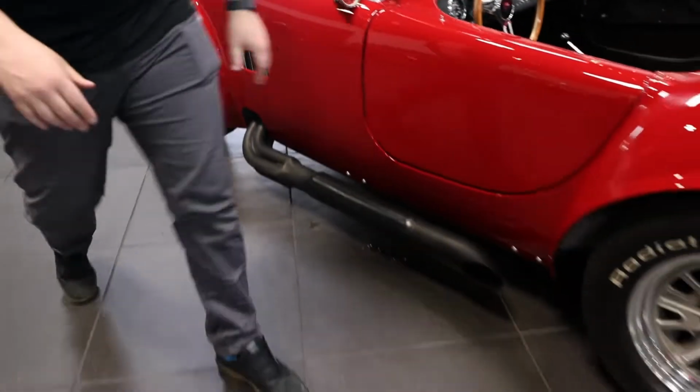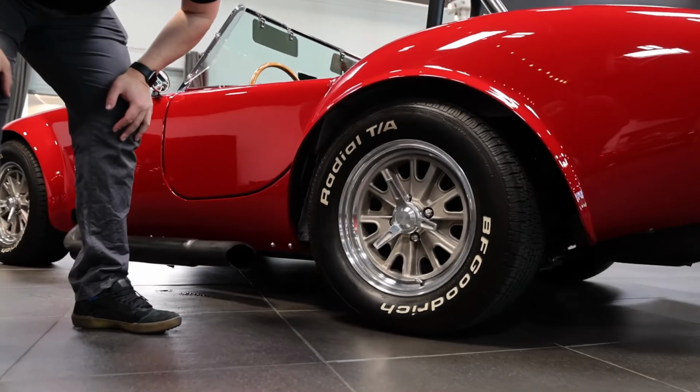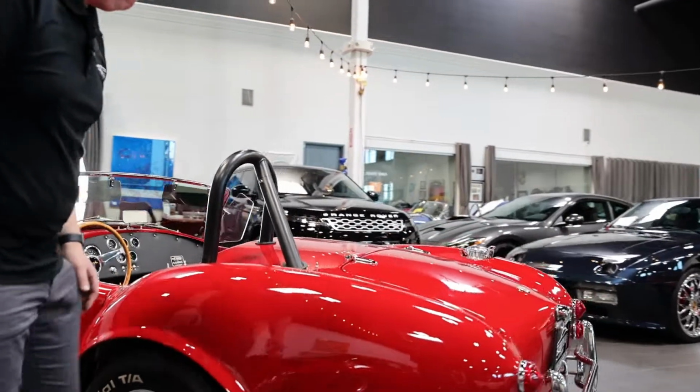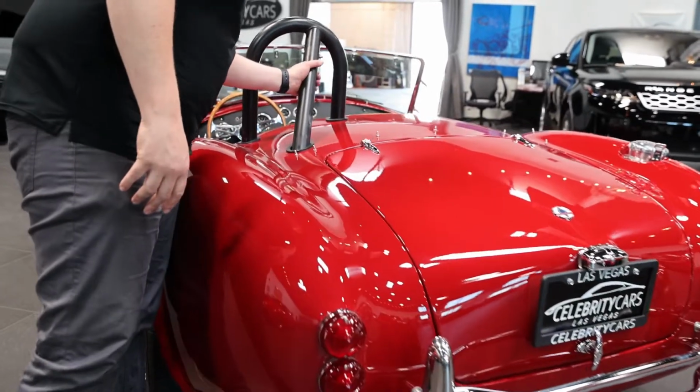Come to the back of the vehicle here. Just start with this wheel here. Good shape, the wheel, everything else. No scrapes or scratches. Good shape. Just trying to look for scratches and stuff.